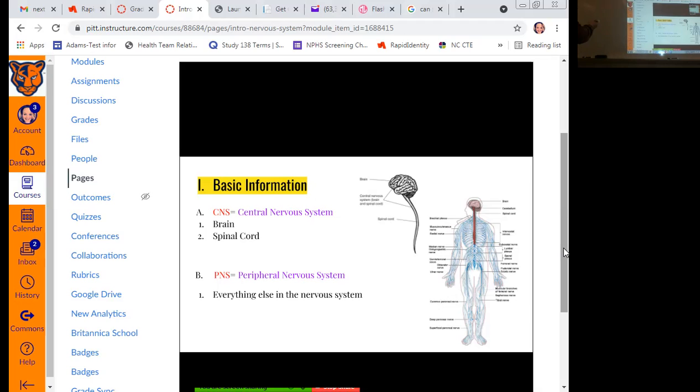The next thing that we have is the peripheral nervous system. It's called the PNS. So we said this was central, right? Central meaning the center of the body. What does it mean when I say peripheral? The side of the body. Think about your peripheral vision, what you can see on the side. So the peripheral nervous system is anything coming out of the spinal cord. So it's all these nerves.